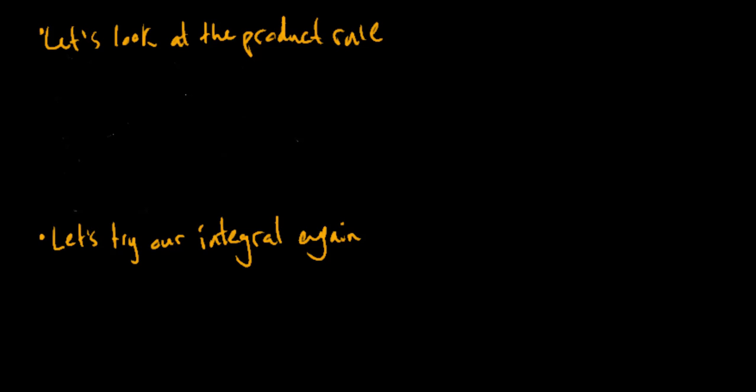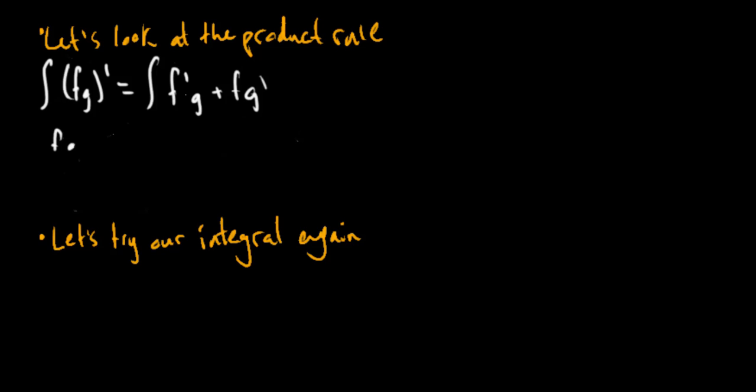Let's look at the product rule, right? This is the first step to deriving the formula for integration by parts. We know that if we have two functions, f and g, the derivative will be equal to f prime times g plus f times g prime, right? The next step to deriving our formula is to take the integral of both sides of this equation. Now on the left side, the integral and derivative cancel each other out, so we'll just be left with f times g. And on the right side, I just want to split our integral into two integrals, so we'll have the integral of f prime g dx plus the integral of f g prime dx.